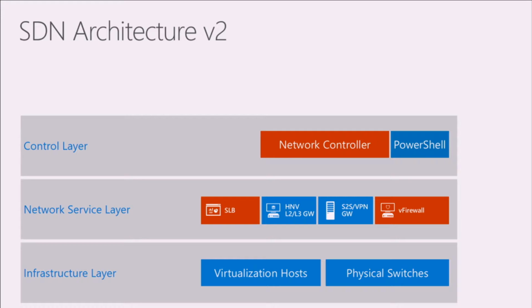The network controller: those of you who are using Cisco ACI, they also have a network controller, but it's specific to that product. This here is the same type of component, but it's based on Windows Server 2016. So the network controller talks to the underlying stuff. It can talk to physical switches, to manage them, and it also talks to the software layer of virtual network functions.